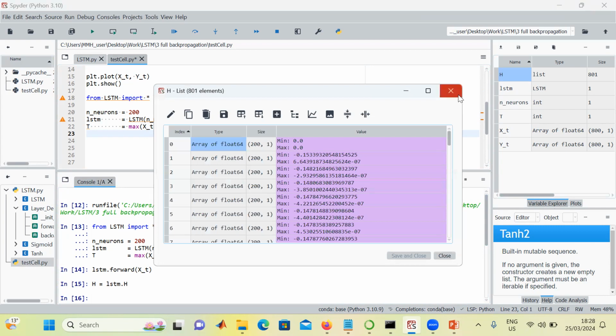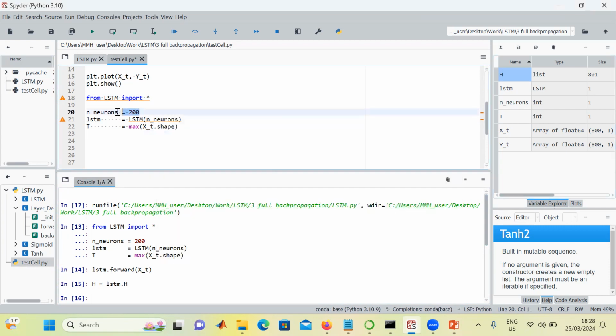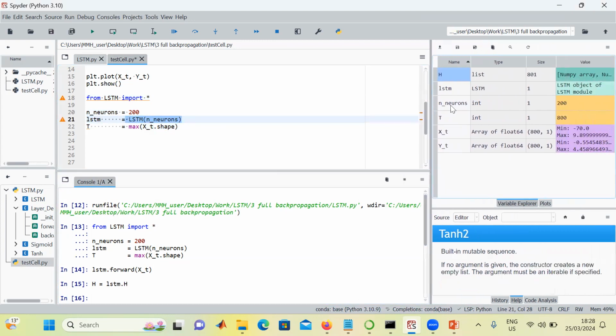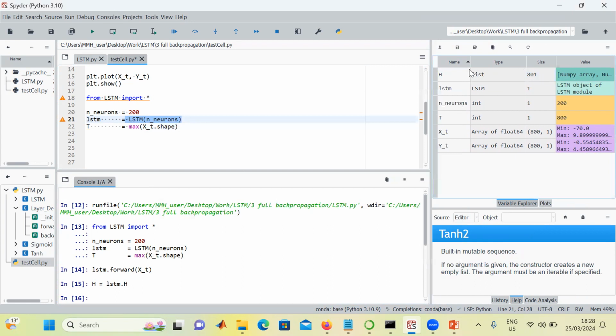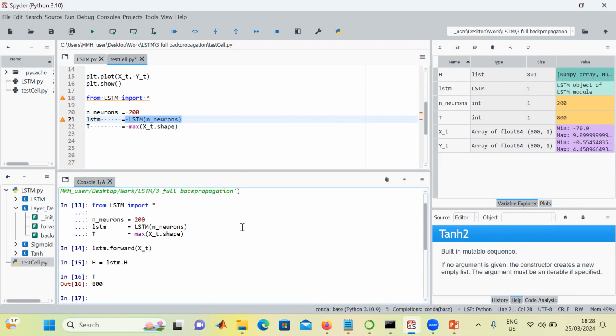It has as many state vectors as states we have given by calling the LSTM, so the number of neurons. This is our number of states. So it has 200 of those entries each, and that's what you see here. But of course, it has more of those vectors than time points. It's just one more. Because t is the number of time points, it's 800.